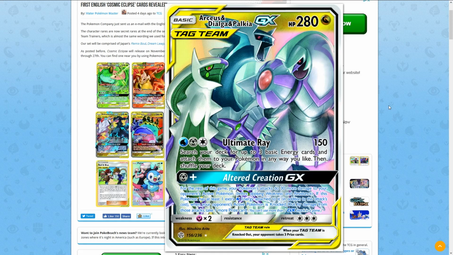For the rest of this game, your Pokemon's attacks do 30 more damage to your opponent's Active Pokemon. Okay, that's all your Pokemon, right? It didn't say this Pokemon, it said your Pokemon. If this Pokemon has at least 1 extra Water Energy attached to it, when your opponent's Active Pokemon is knocked out by damage from those attacks, referring to your Pokemon's attacks from the first line, you take 1 more prize card. Yeah, so we understood that correctly.